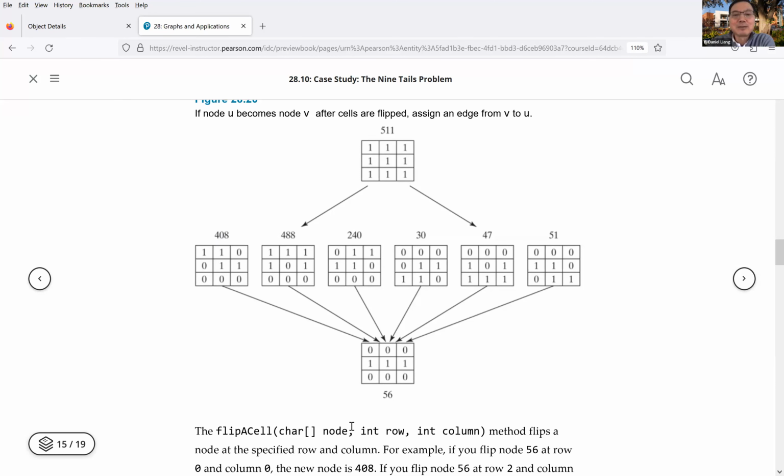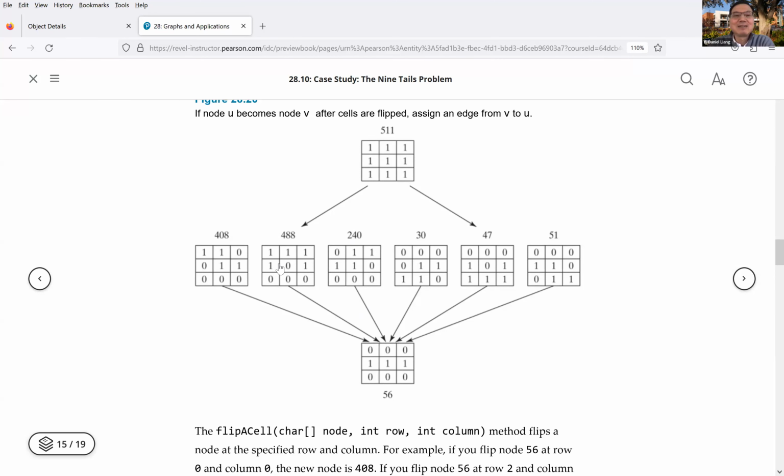All right, so now this is the one flip. You flip the first 0. If you flip the second 0, it becomes this one here. It's 488. All right, how many possible flips can you have? 6, because you have 6 zeros. Each 0 can be flipped. So flip it into this. This is showing you all the possible flips.